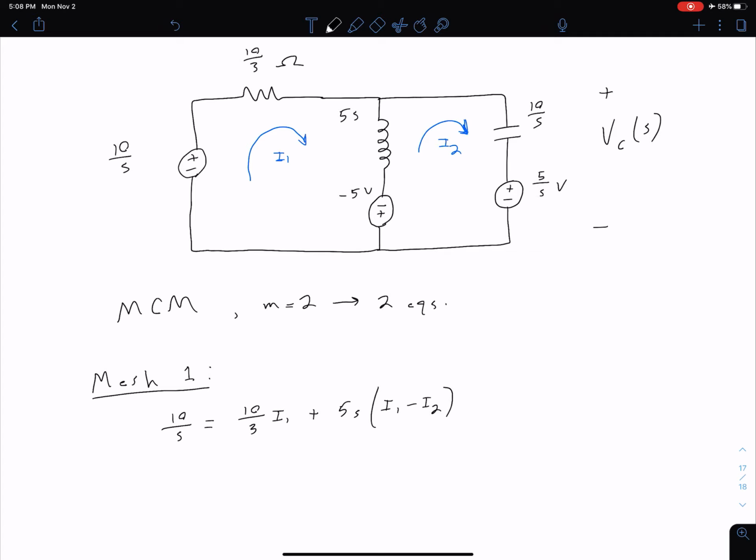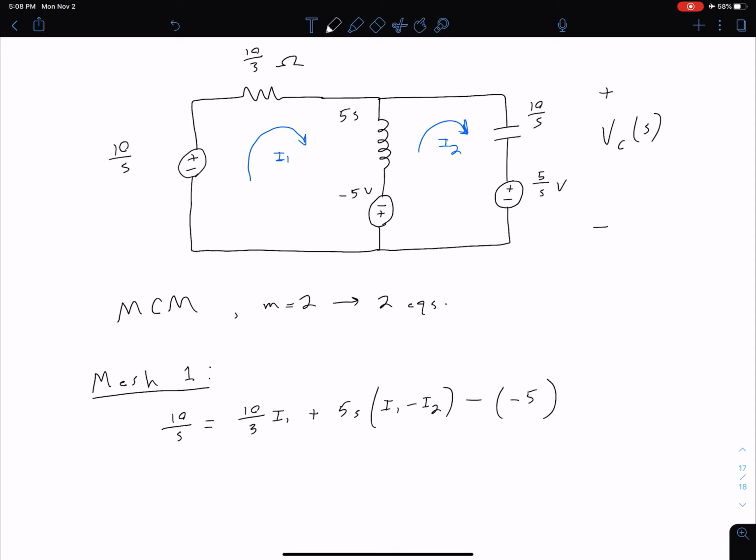And so because we're in mesh 1, we can assume that our I1 is going to be positive. The final value we have is this voltage source here. We see the negative side first, so it's going to be negative, but the value is negative 5, so we get something that looks like that. Okay, so now we're back where we started, so we finished our loop.